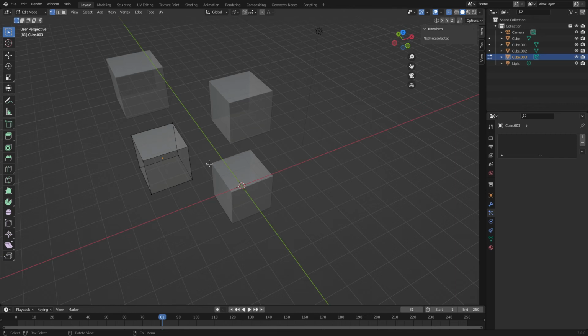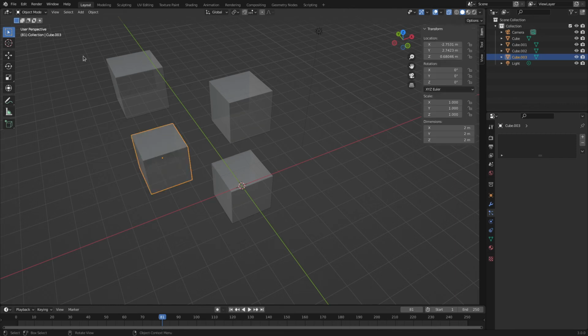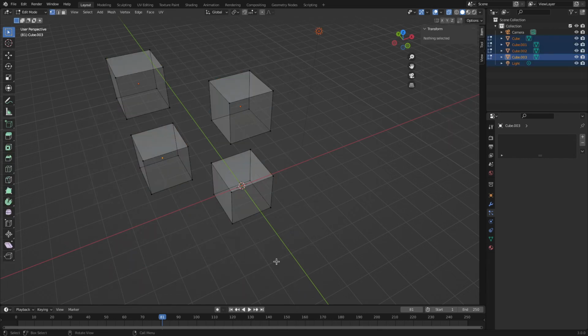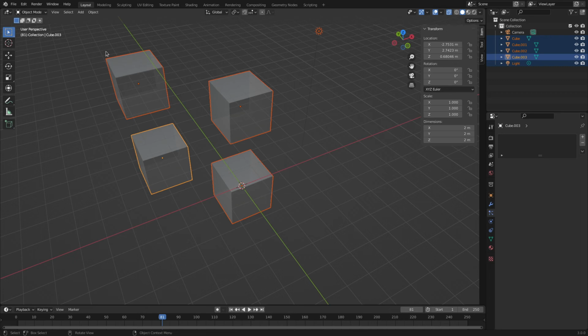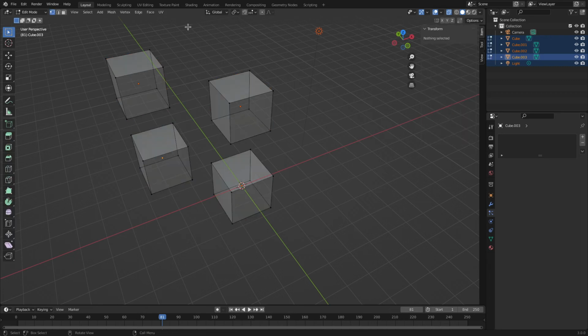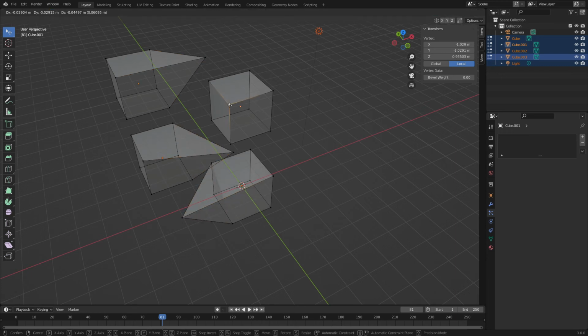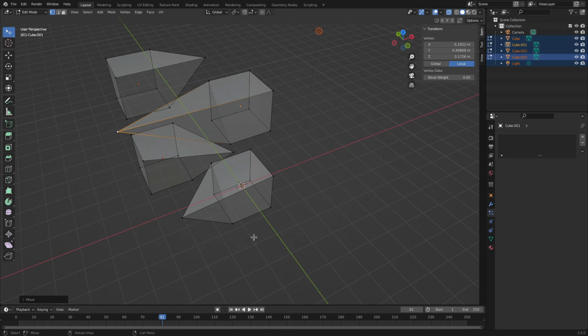So to edit multiple objects, you need to first select all of them in object mode, and then you can go into edit mode, and then I can select them, oops, that's the wrong guy there. I can grab them and tweak them and mess them up all I want while I'm in edit mode.